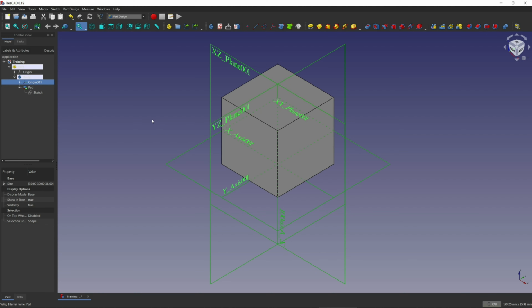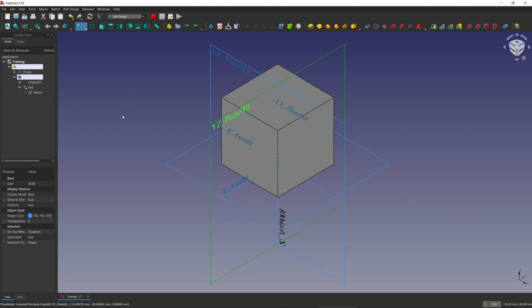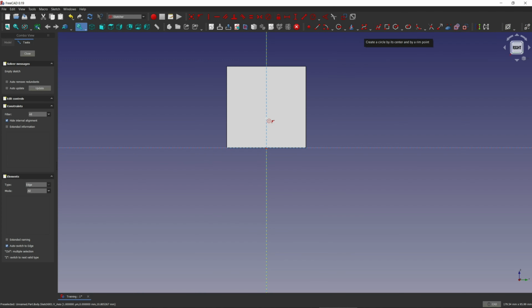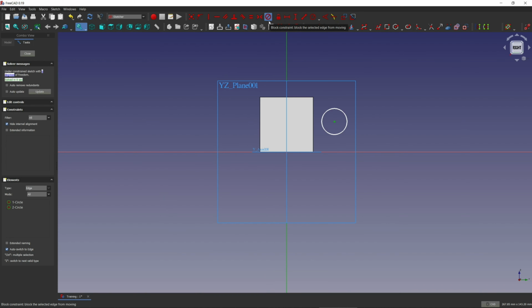So what I wanted to create was a hole bored through the cube. And to do this, we basically need to start a sketch again, but this time we're going to do it on the YZ plane. And to make this a lot easier, you can actually hide all of the previous models, so we can then create our sketch without any other model or object being in the way. And we do exactly the same process.